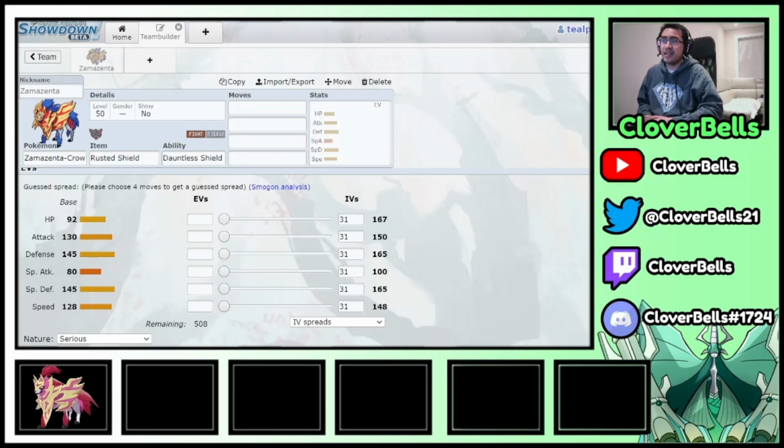And the idea is Zamazenta is more of a supportive restricted, right? In the way that you're not going to be dealing big damage with it, but you can use Zamazenta to help its partners deal big damage because you have a lot of support moves with stuff like Coaching and Howl, right? Back in Series 10, we used the Howl set where you can boost not only the partner's attack, but also Zamazenta's attack, and that just made everything deal more damage.